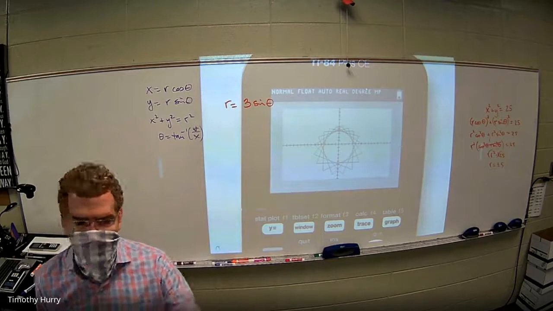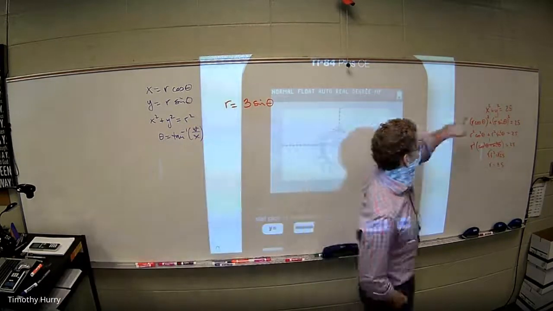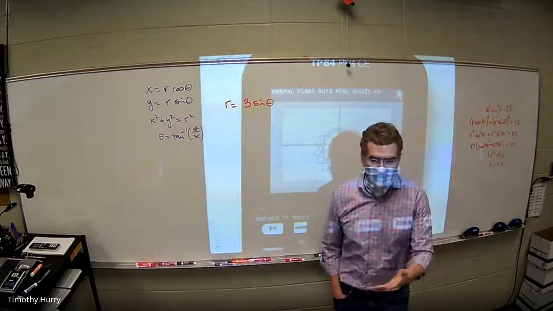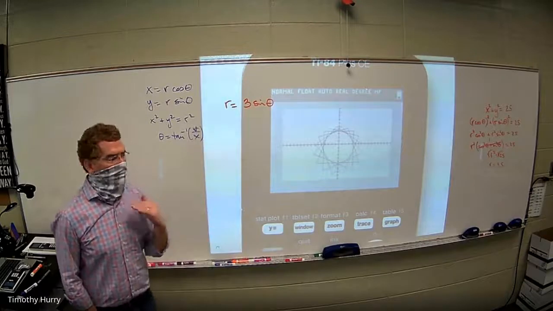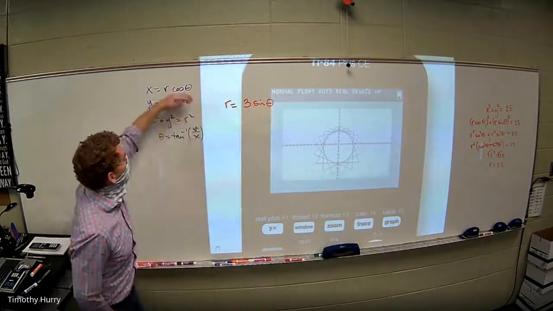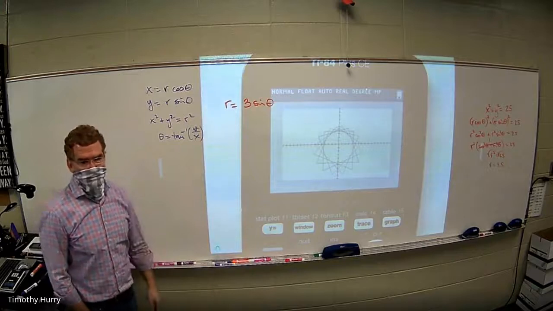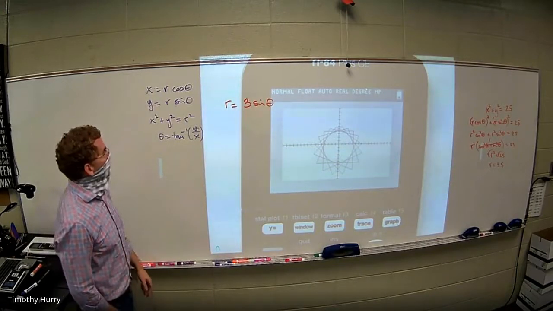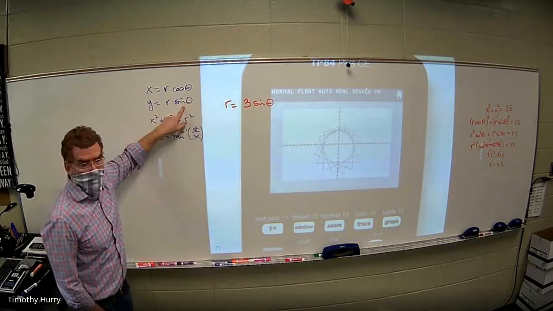So I want to change it out of this form to a rectangular form because I know a whole lot about rectangular forms. Maybe they're lines, maybe they're quadratics, maybe they're conics. So how can I go backwards? How can I get rid of a sine theta using this step? What is sine theta equal to? Is it y? Or is it y over r?